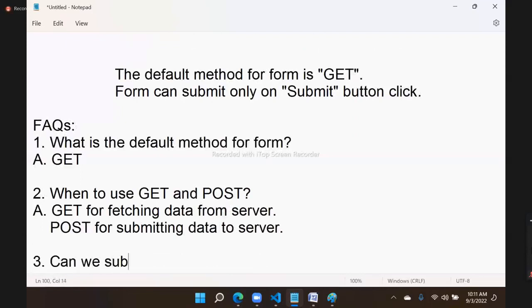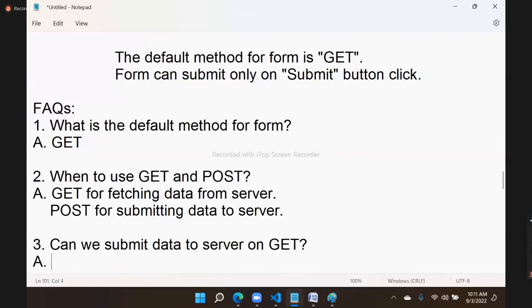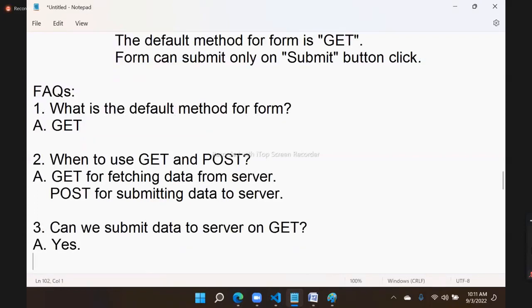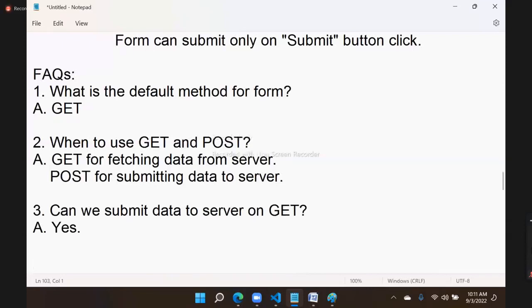Can we submit data to server on get request? Yes, we can. That means post is good for submitting, but you can submit on get also. Now the question is, if we can submit on get, then why use post?